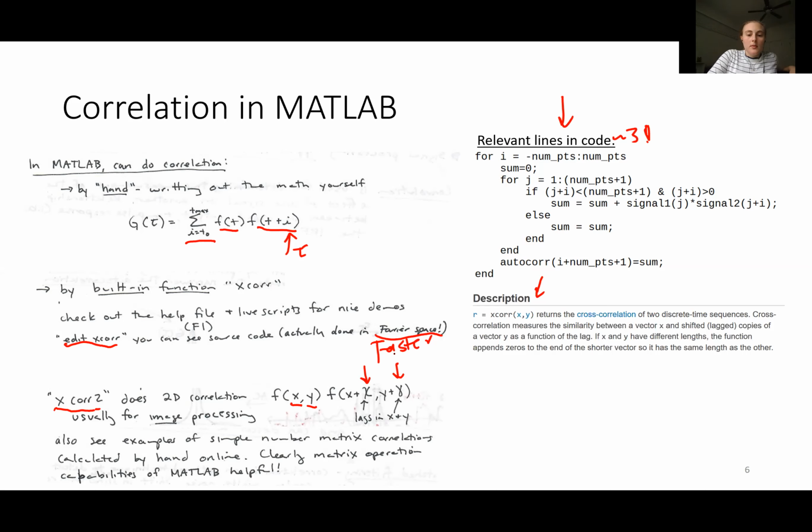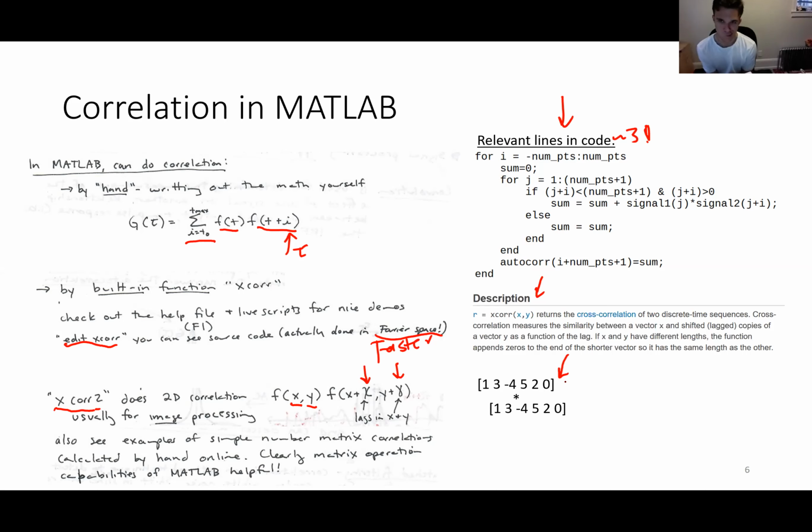So speeding things up, looking at the different capabilities of MATLAB is helpful for correlation. You guys know that the MAT in MATLAB stands for matrix. If you look at examples online of how people describe correlation and how it's done, they usually use a simple example of taking two vectors and performing correlation.